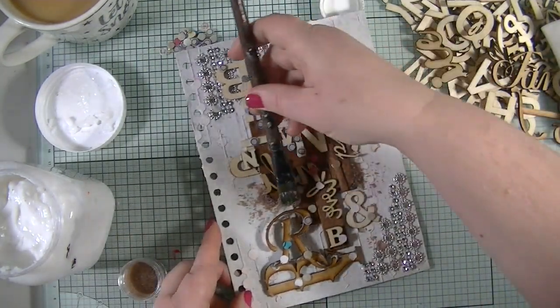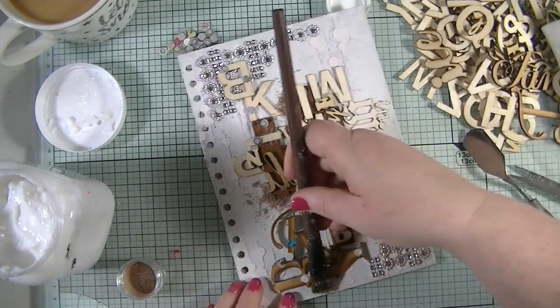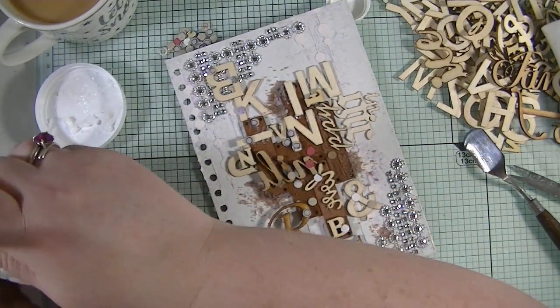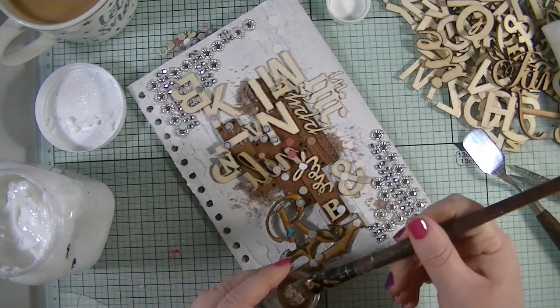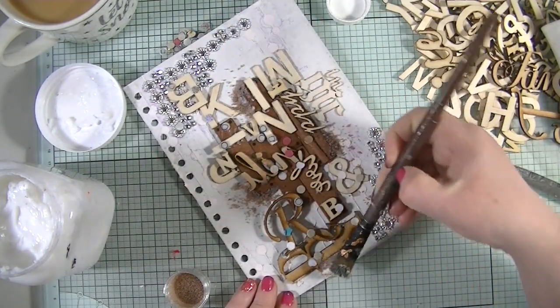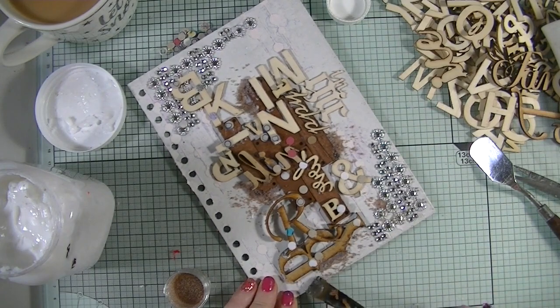Now when you come to dry brushing and doing whatever it is that you want to do on your piece, you will find that you're going to lose some of these. Unfortunately, it's just one of those things. It happens. So don't worry too much if you do lose quite a few. Yeah, it does just happen.